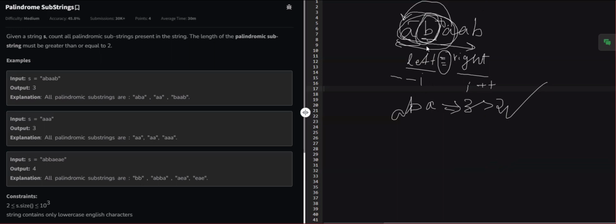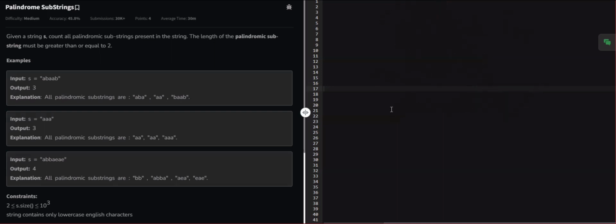So we will consider this, but you shouldn't stop here. You need to move left and move right to consider all the substrings which are greater than length 3. Once you're done with B, that means somewhere you get an empty string or an unmatched character, then you need to increment your I, which happens here. And it will come here and consider all palindromic substrings with A. So basically here we are doing just a simple thing.